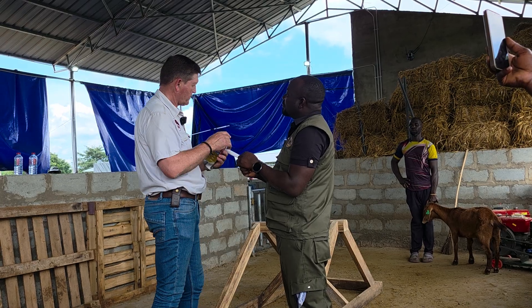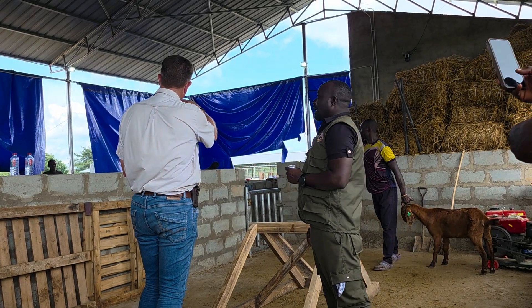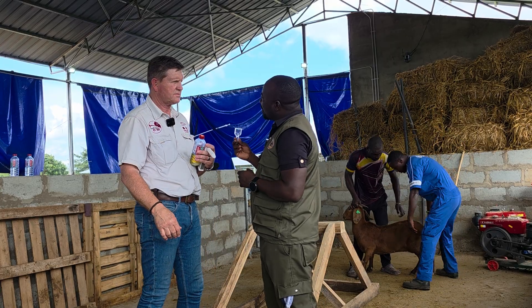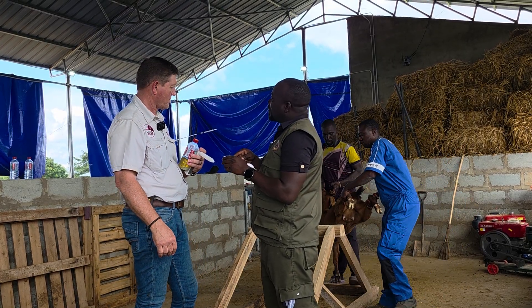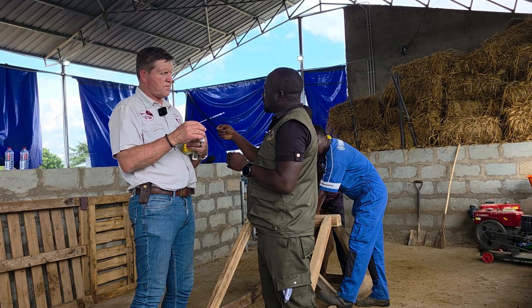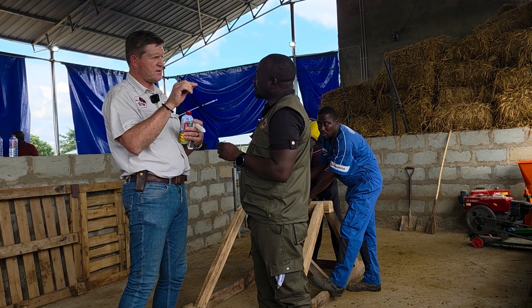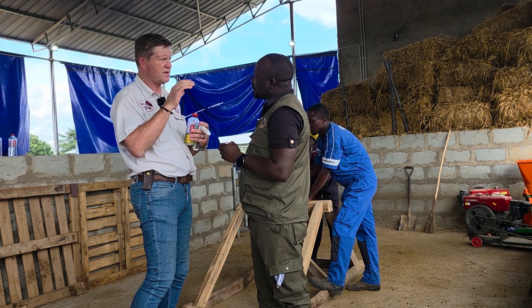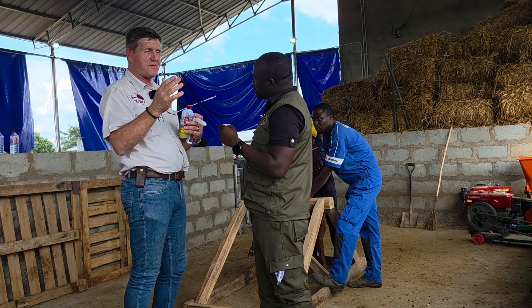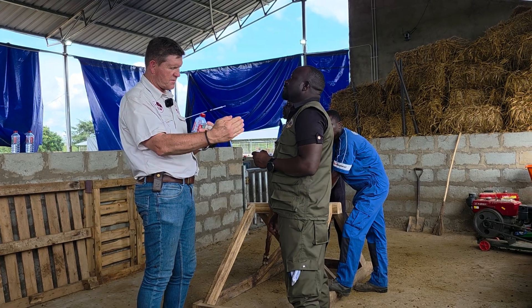My assistant is next to me — someone brings the goat and another guy assists. When using this pipette we need fresh semen, not frozen. You can also use a normal cattle pistol with frozen semen as well. Fresh semen collection is a story for a different day — at the moment what we're bringing is frozen semen: it's available, you prepare your females and do the AI.